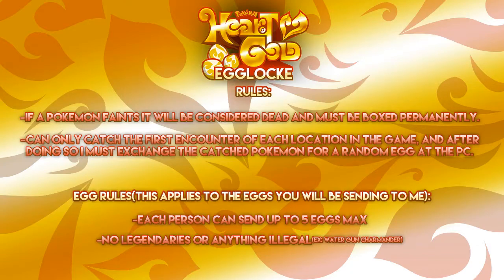And of course, the second rule is that you can only catch the first encounter of each location in the game, and after doing so, you must exchange the caught Pokemon for a random egg at the PC. That is where the eggs you guys will be sending over are gonna be implemented into the series, and this is how it works basically. So I will need your help to be able to get good Pokemon and good teams and be able to beat this challenging game.